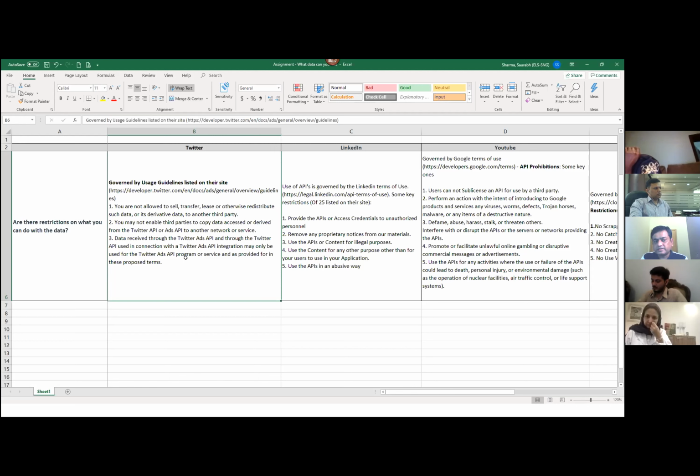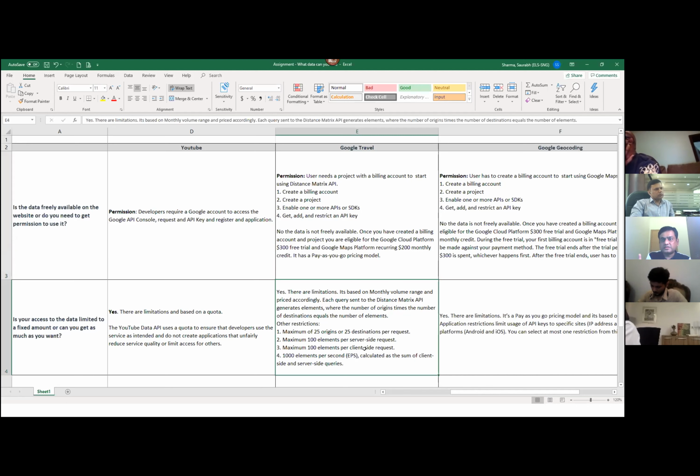An element is an origin and destination request, so one destination request is one element. If in a day there are 100 elements per client-side request, it's charged on that basis. So various platforms have various payment models and ways they charge their customers.